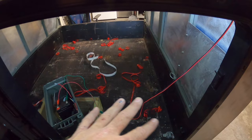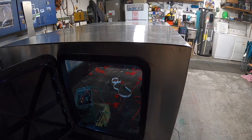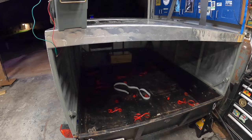Got one there, one there. It's easy enough to look in and look at my electronics and look at the front stuff. Oh, the other ones? Hold on, I'll show you. All right, so imagine it's dark out and you need to look in there and find something.